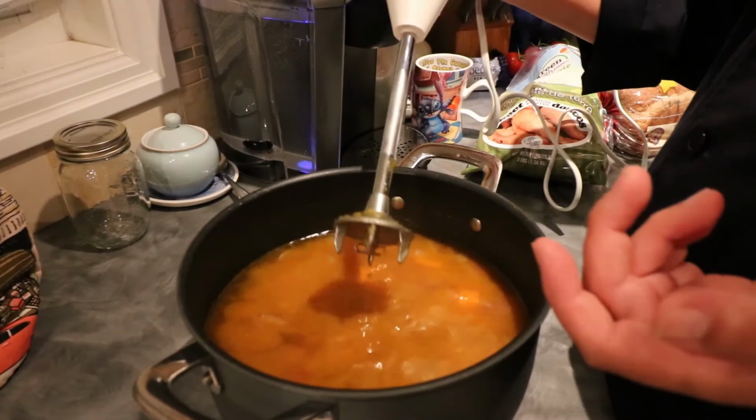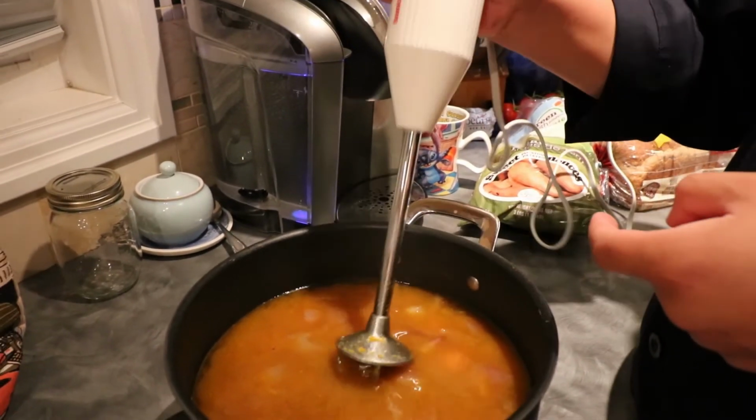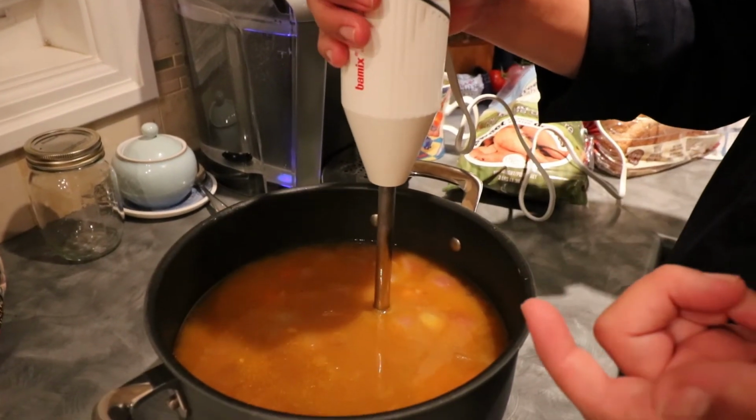So once again, stick blender in, and you see I'm just using the little blade option on there, so it cuts through everything. And then I have 2 speed settings, 1 and 2. I'm going to put it on high speed to start.